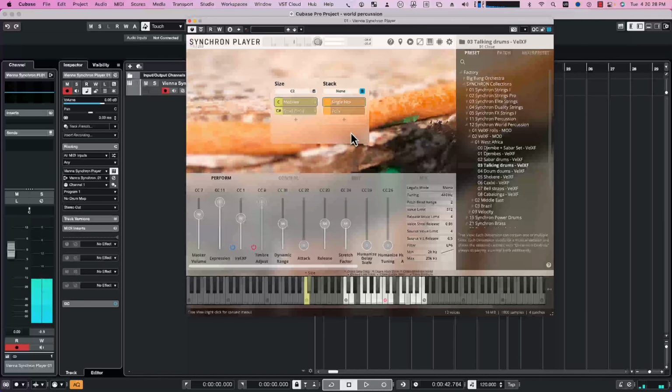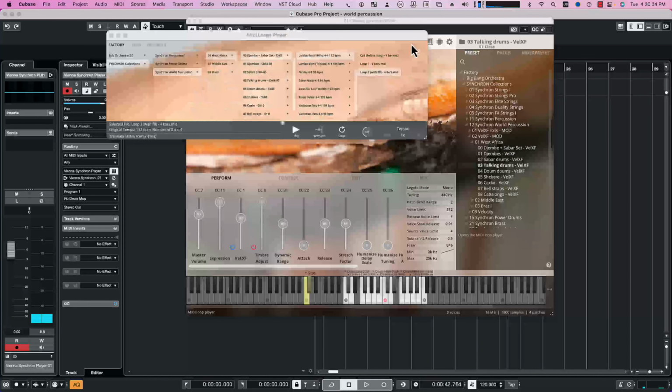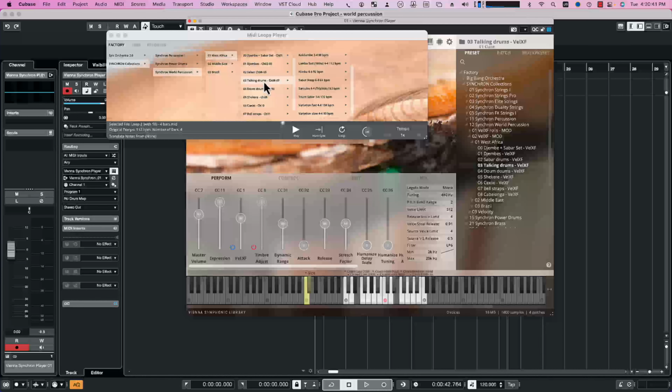And remember, all these have loops. For example, right now we're on talking drums, so let's go to the play icon. And then we're in World Percussion, talking drums. There it is, third one down. Notice there's a 3 here and there's a 3 there. So it helps you keep track. And here's the MIDI loop.